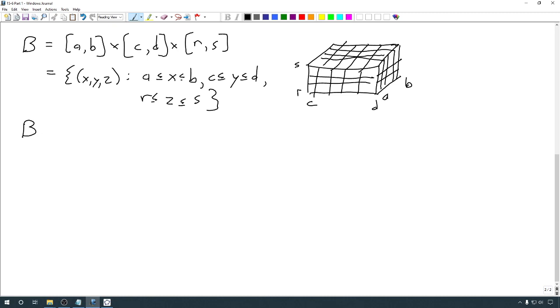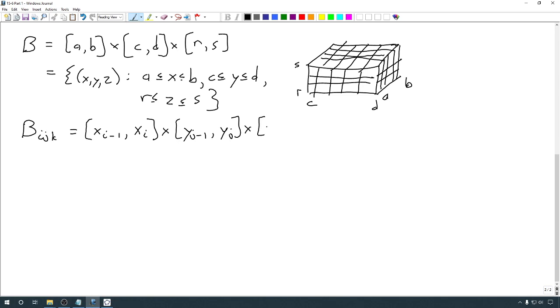We're going to say the box B_ijk, because we have three different intervals that we are dividing up into pieces. We need three indices here. This will be the product of three different intervals like we had up here. We'll say the x's are going from x_{i-1} to x_i. Y's are going from y_{j-1} to y_j.